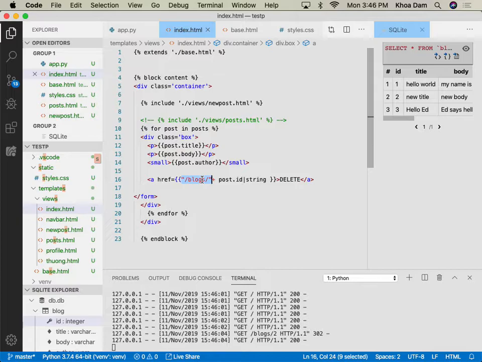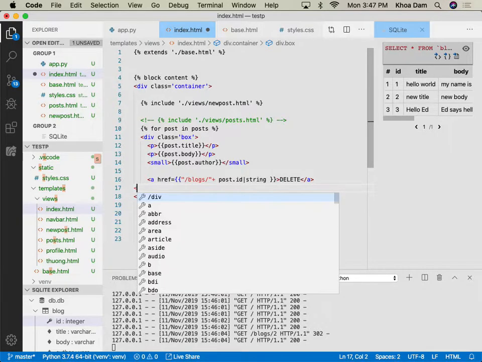So to do a RESTful API, we need to specify a method using a form. For example, just comment, just keep it one. Why is there a form here? Just leftover code.